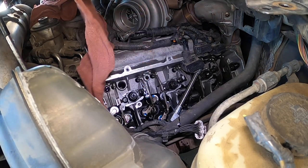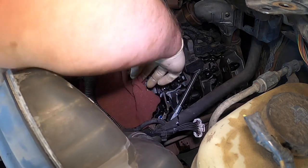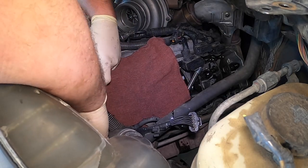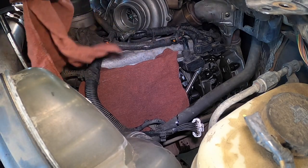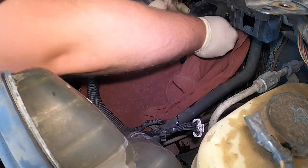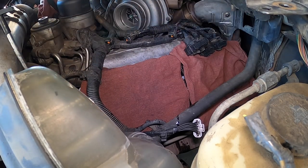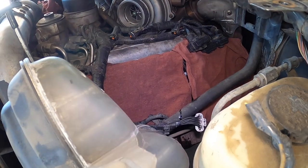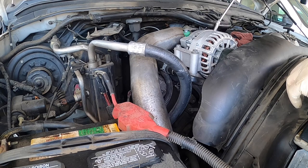Next, we're going to set rags over the entire side of the engine because I don't want to get dirt in this engine. We'll do our best to keep it sealed off as much as possible. I still have to do the glow plugs. I'm going to take a pause on this one now — there's other stuff we need to attend to. I have yet to get the other injectors, so we're going to go ahead and start tearing the other side apart so I can get this thing done.